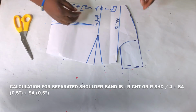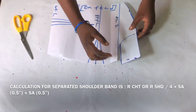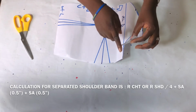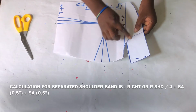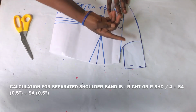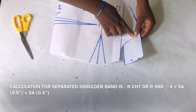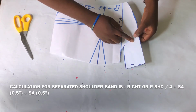The second option is to have your unfold and have your joining here. That means you cut the armhole out to separate this band. So here will be unfold, there will be no joining. Your joining is going to be at the armhole area. So your calculation will be round chest divided by 4 plus 0.5 to sew this side and 0.5 to sew this side.